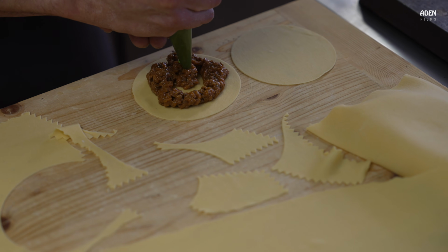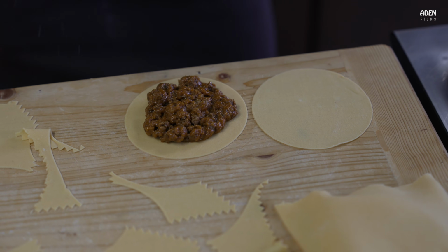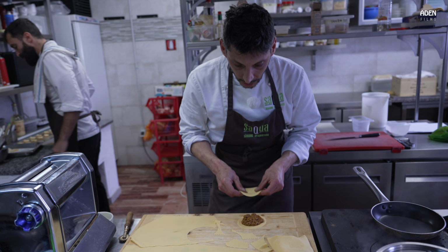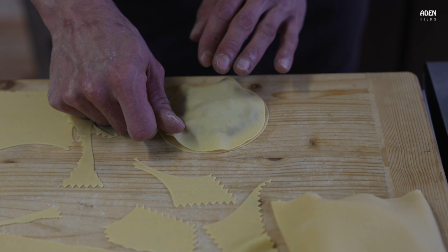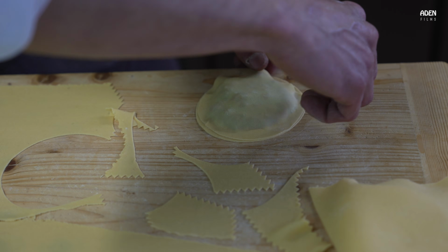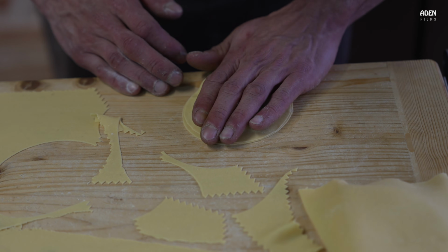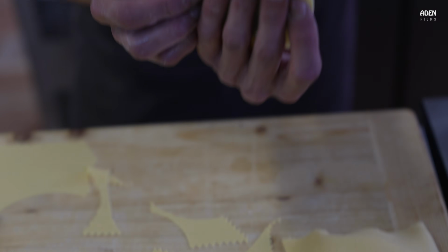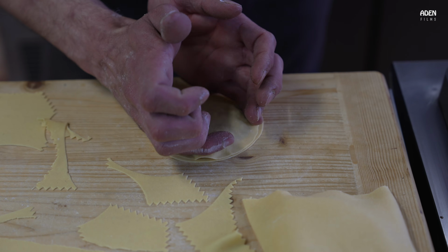Our ragu inside the raviolo. Okay. And we close it. The hardest part. One by one. We try to take out all the air inside of the raviolo at the last step. The risk is that if you leave too much air inside, maybe it can break when you cook.